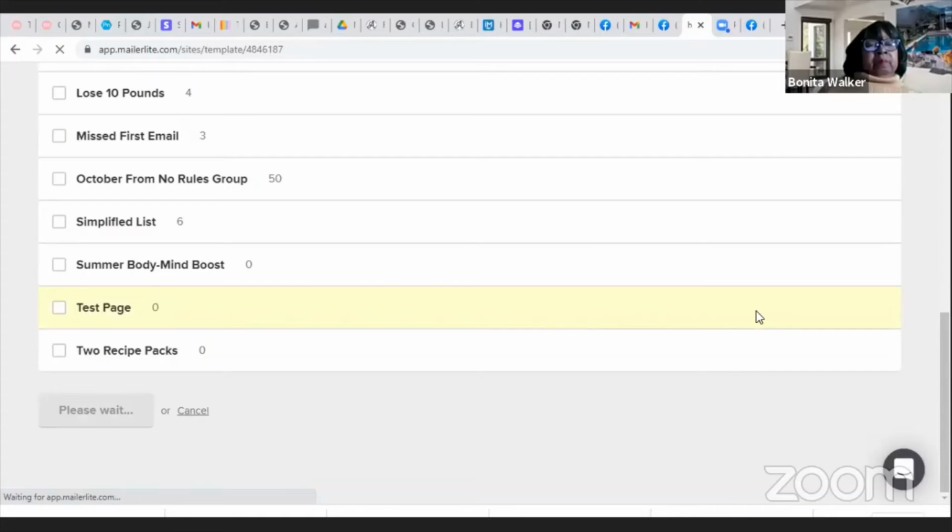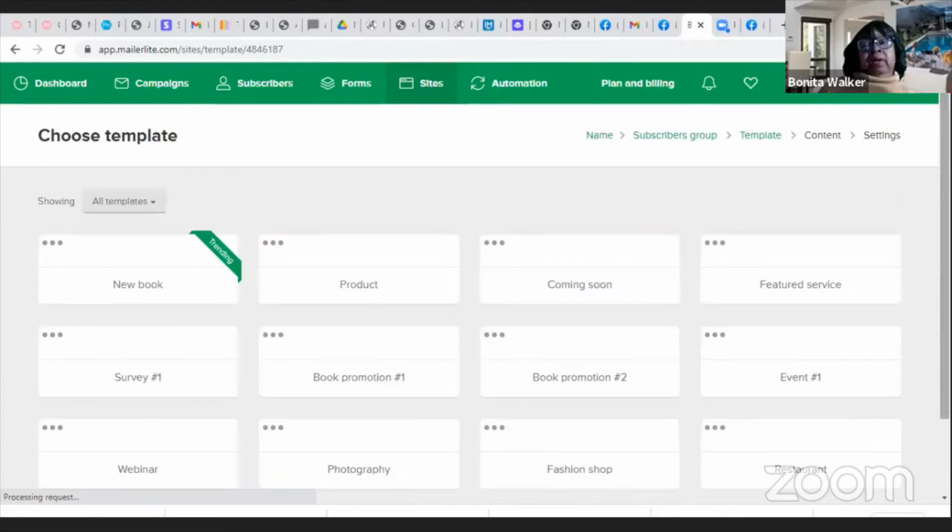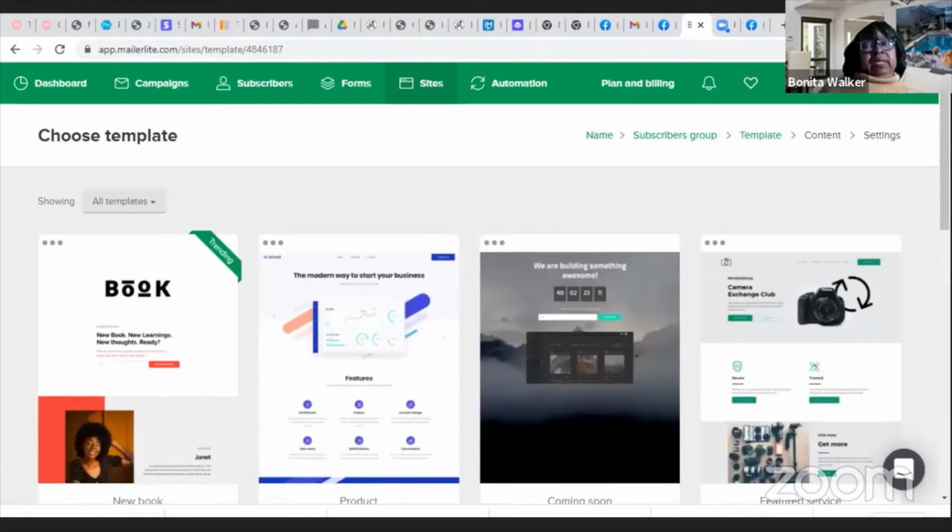So now I have told MailerLite that I would like to create a landing page. I've told them if anybody joins this landing page or completes this landing page, they're going to be assigned to a group. That's what the group is about. Where is that person going to be assigned as soon as they click submit with their name and email address? So this is what starts your email list. You now have a person's name, you have your email, and now you have that person assigned to a particular group. So the next page MailerLite sends you to, though, is for you to choose a template.